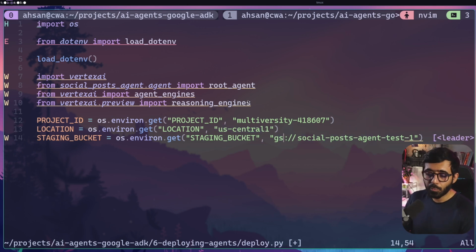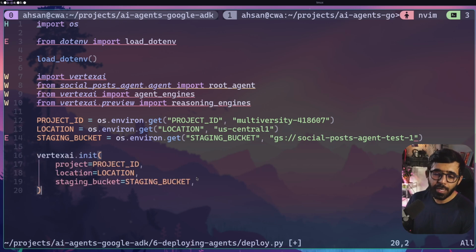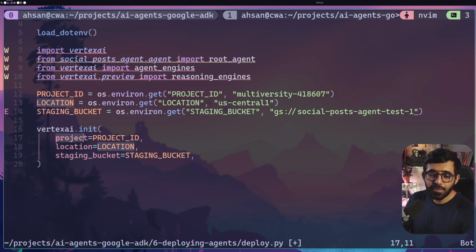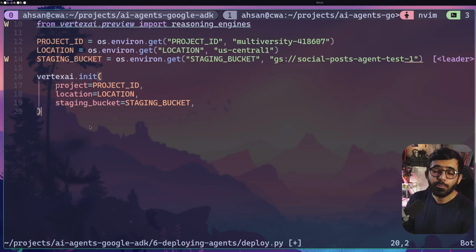Then we are saying that we have a bucket on Google Cloud, which is exactly this one. So here you need to have your value for the bucket. If you did it according to my instructions, it could be social post agent or whatever you gave as the name of the cloud bucket. Make sure you have exactly the same thing mentioned here. After we have done this, we quickly go and initialize Vertex AI. So we give it the project, we give it the location from here, and then we give it the staging bucket from here. So we give these three values as we have just discussed. Now that we have this, we are going to package our application.